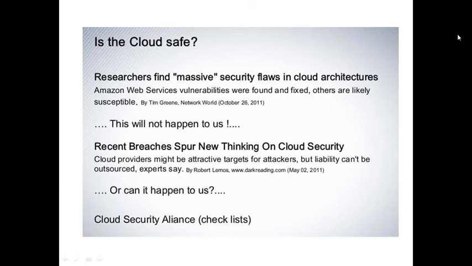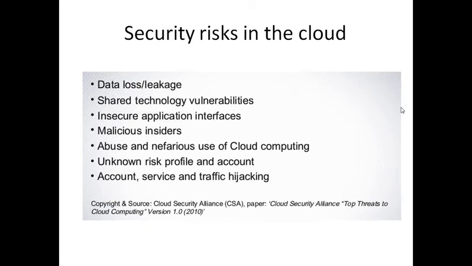Let us see the most important cloud security risks as identified by Cloud Security Alliance, which is a non-profit organization working on cloud security. Data loss or leakage is the first and foremost threat. On a day-to-day basis, we are losing a lot of data. Confidentiality of data is being compromised in a huge way.